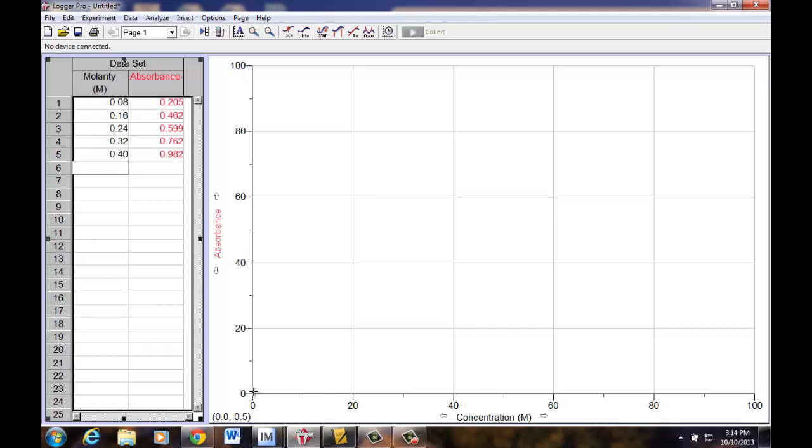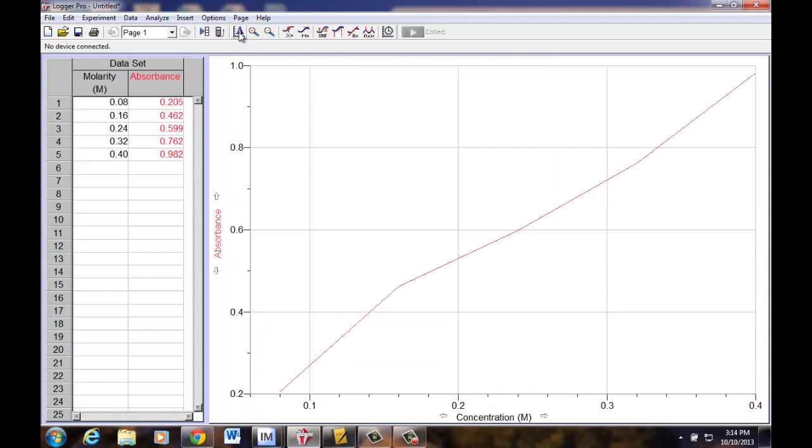Now here's what's going on. See this little area? That's the line that we have. Obviously if we go from 0 to 100 in both directions, this isn't the best scale. But here's a great trick. See this A up on the menu bar? The A stands for auto scale. Simply click that menu button and look what happens. It automatically scales to the best fit. So for my concentrations, oh look at these numbers, they're not the best straight line, but perhaps yours is going to resemble this. Just visually, the more straight the line, the better off my mixing was. And you can get a little visual feedback of your precision from mixing solutions.